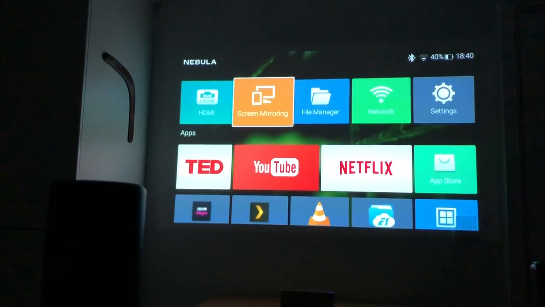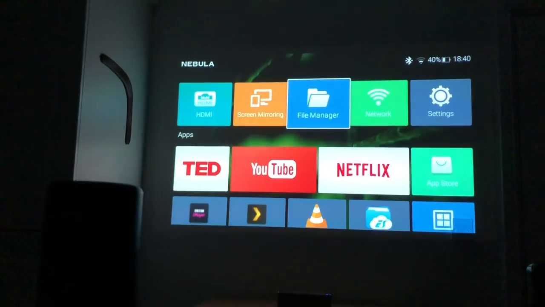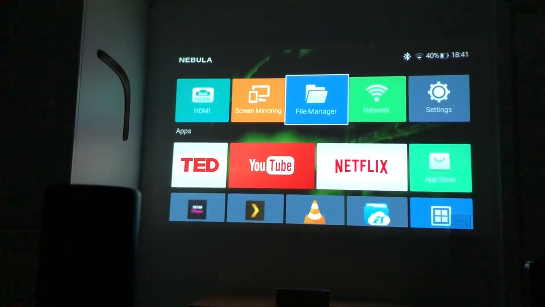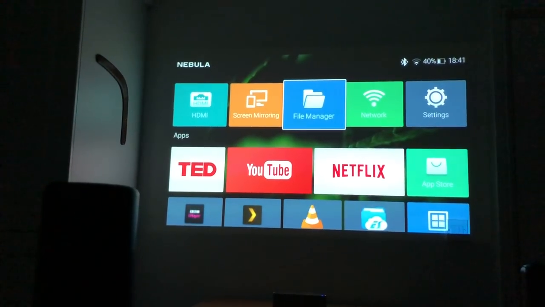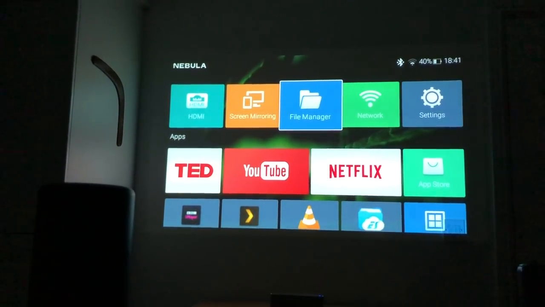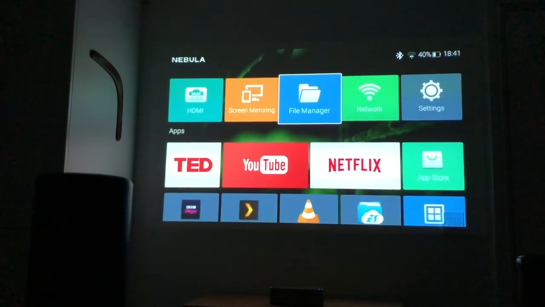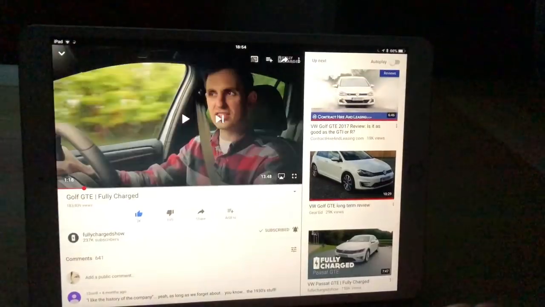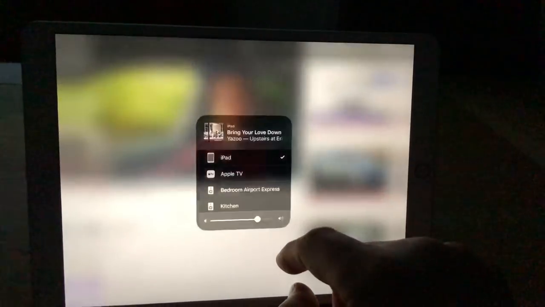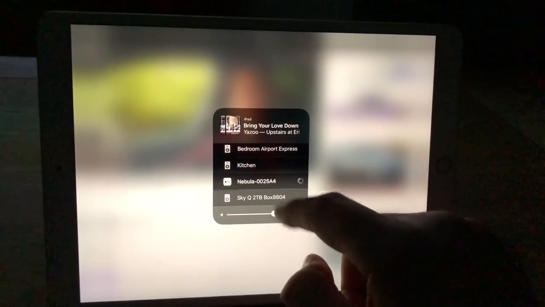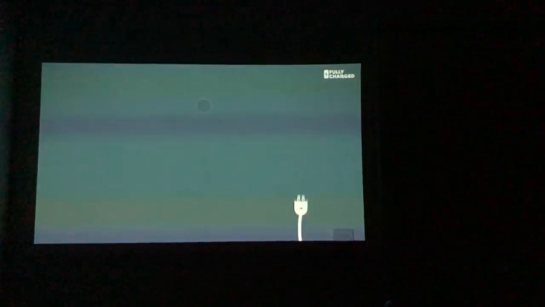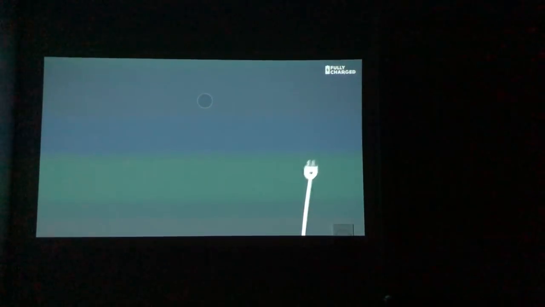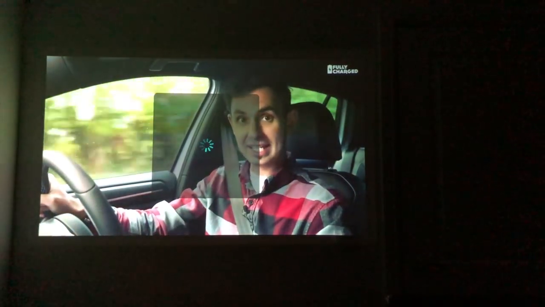Well, one thing that isn't really explained when you look at the website is how you play back video from your phone. I'll try and do a capture in a minute that shows how you do that, but basically you just play back any video like you would on YouTube or BBC iPlayer or any local content on your phone, and you just click AirPlay, and the AirPlay menu shows the Nebula, so you just click that and then it just starts casting straight to the actual projector, which is pretty good. And the quality is very, very good.